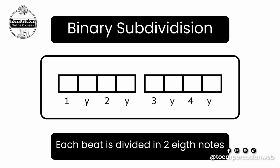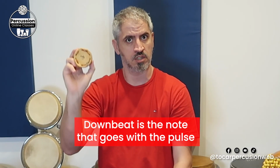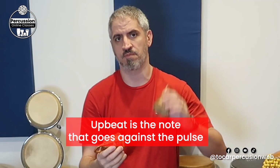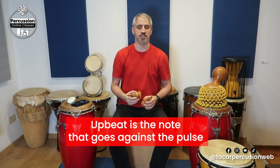As you can see, now I'm playing one note that goes with the click of the metronome, and one note that is against. What I mean is 1 E 2 E 3 E 4 E 1 E 2 E 3 E 4 E. So here appears a new concept: the note that goes with the metronome is gonna be the downbeat, while the other is gonna be the upbeat.